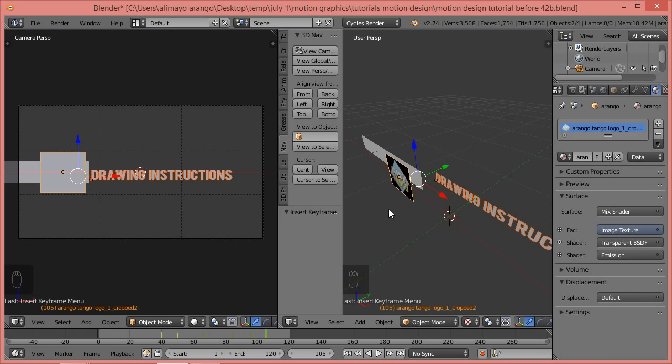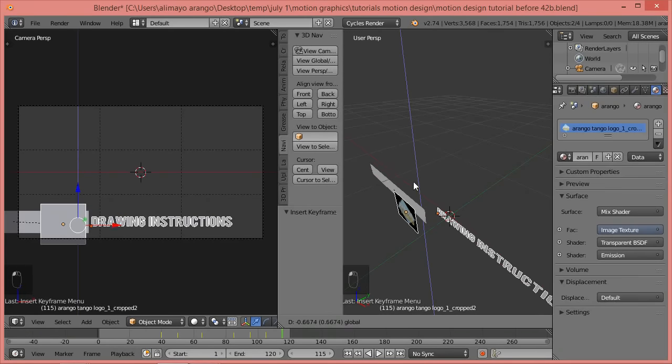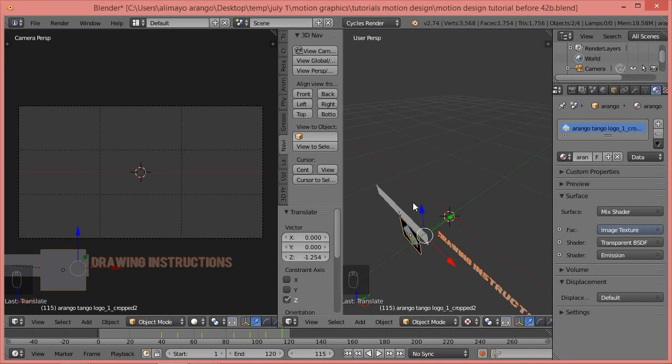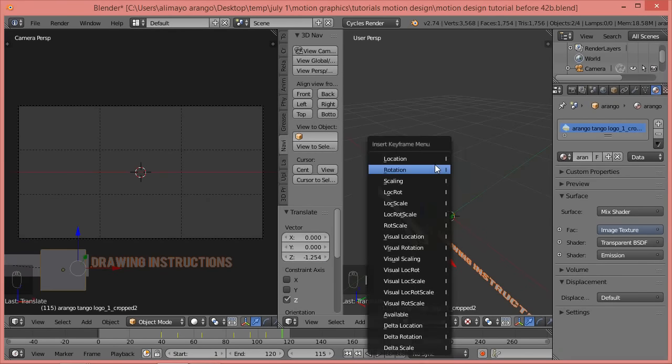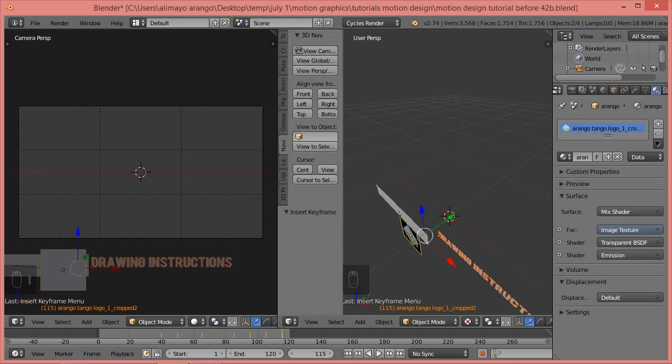And then we're going to press Shift and up one more time. And we're just going to look here, but use our manipulator here and push straight down. And then we're going to press I to bring up our insert keyframe menu and then choose location.